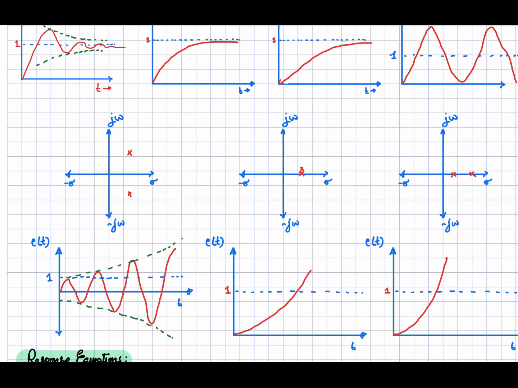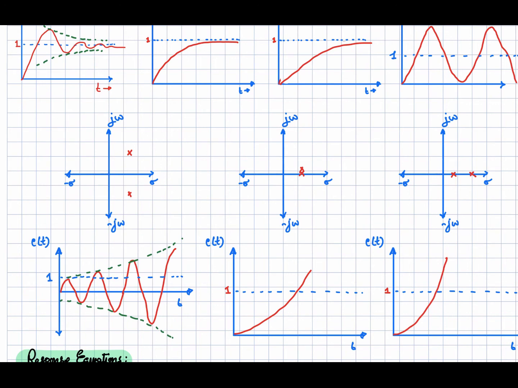Similarly, if you look at this one, if your poles are over the positive real axis, equally displaced about this point, this is zeta omega n, equally displaced in this direction, but both of them are at the positive real axis. Then if we look at the step response of this system, the output will be increasing like that. Again, this output is unbounded because it is ever increasing with time, right?